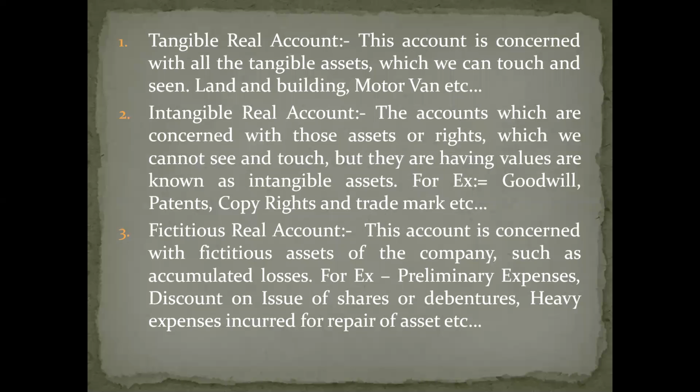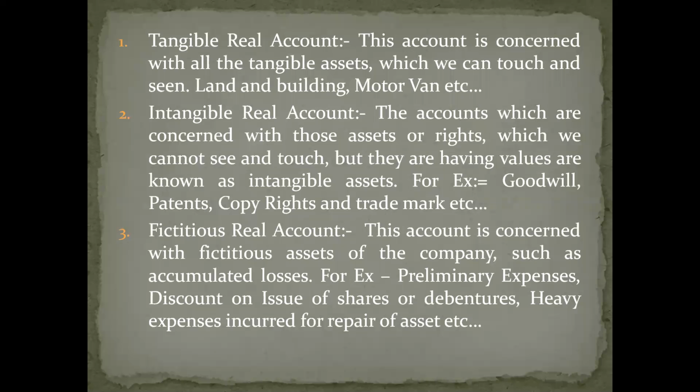For example, you registered your company in the year 2020 and you spent almost 10 lakh rupees for registration purpose. The entire 10 lakh rupees is not the expense of the accounting period of 2020. You make an assumption that you will run that particular business for a period of 10 years. We should make assumptions because assumptions are the basis for accounting practice, which are called concepts of accounting. So whatever money today we spend for registration purpose, we'll split it between all 10 years. So every year registration expenses will be 1 lakh rupee. If you considered it as expenditure of only one accounting period, then in that particular year, your books of accounts will show very heavy losses.